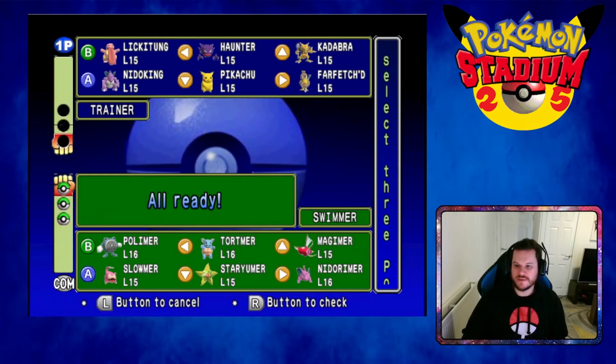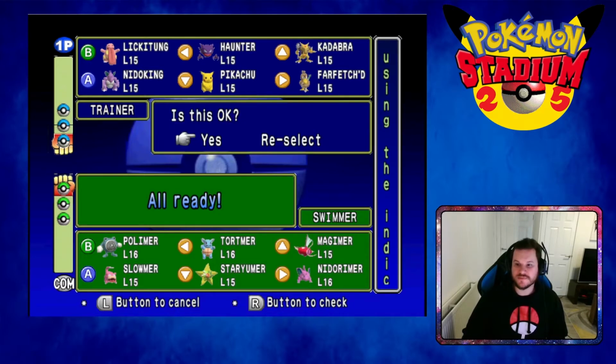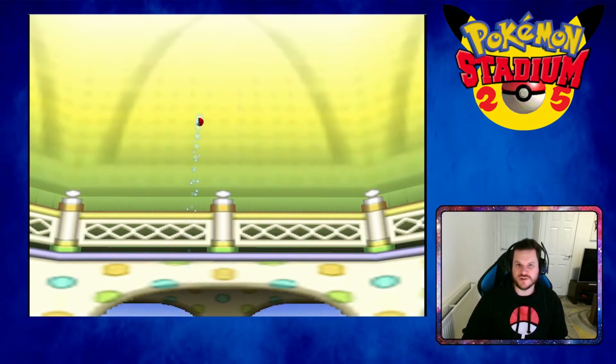Why wouldn't I just use Pikachu? Right, so we'll start with Pikachu. We'll take Lickitung because Lickitung always did well. And we'll take Farfetch'd. Yep, so this should be a cakewalk for us again.